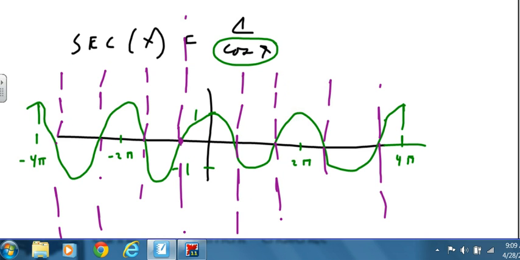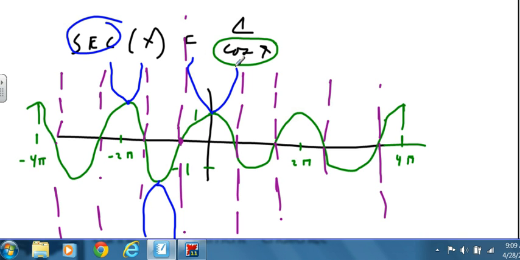And now I can draw my secant curve. So when I'm positive, 1 is going to be 1, and then I'm going to be going up to infinity on both sides. When I'm negative, I'm going to be at negative 1, and I'm going to go down, and then this guy's going to go up. And I'm going to be asymptotic, that's a multi-syllable word in case you're wondering, to the construction lines I made. So I'm never going to touch the construction line I'm making, but I'm going to get close to it.